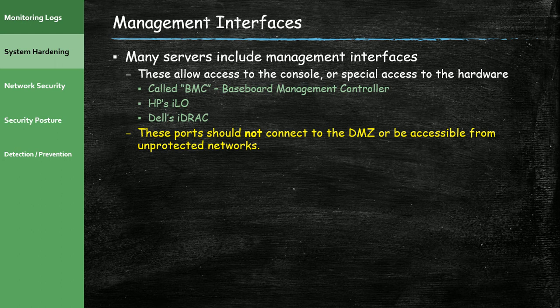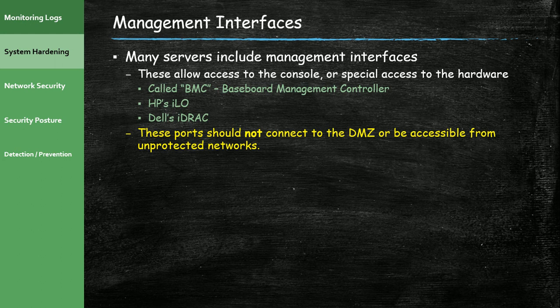So if you wanted to, you could turn off iLO and iDRAC. The reason some people would do that is they already have some sort of KVM infrastructure, keyboard, video, and monitor infrastructure, that they centrally manage. That way, you don't have some servers you're accessing through iLO, some through iDRAC, some you can't get to at all. So you can standardize all that with, like, a Raritan KVM switch or something like that.